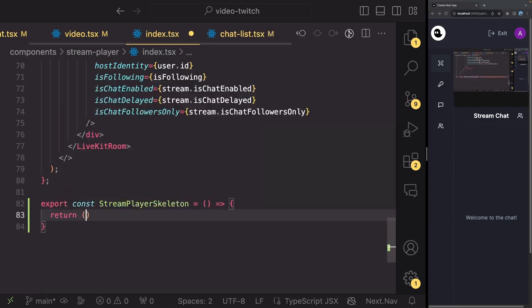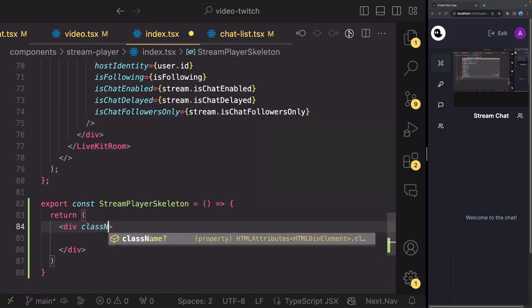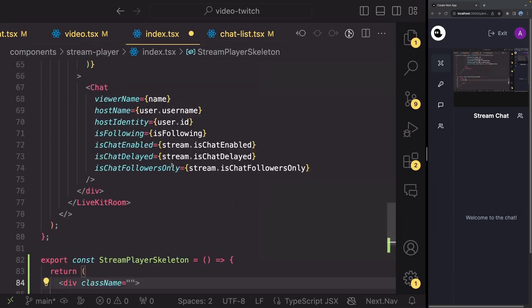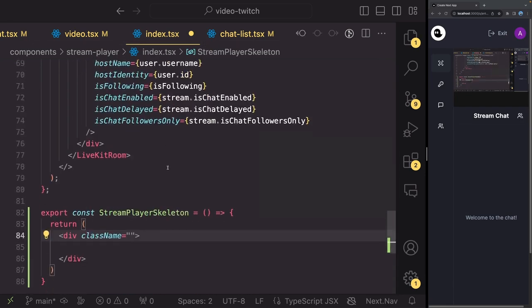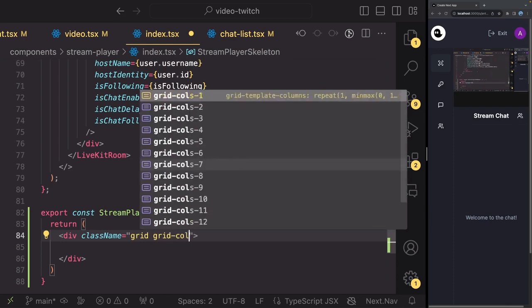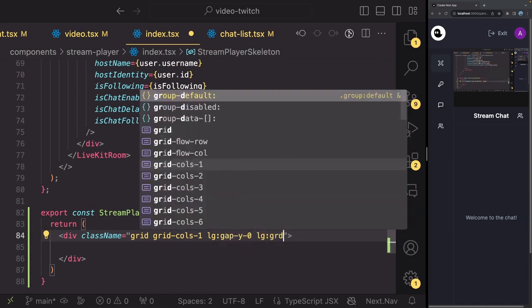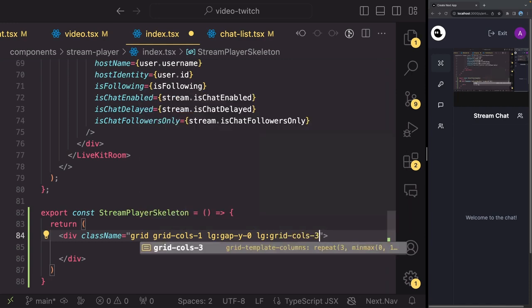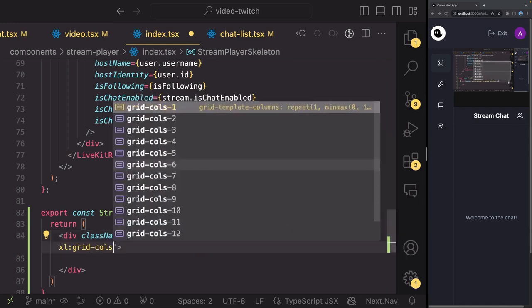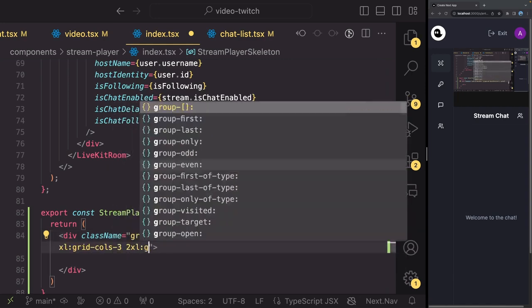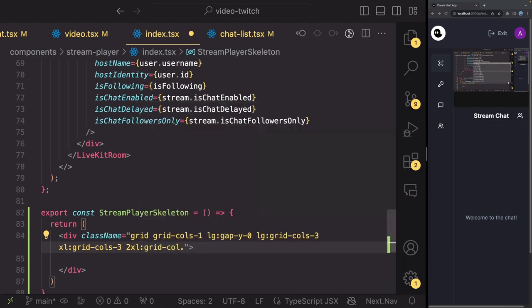Like this. And go ahead and create a div with a class name, and this is gonna have the following. So grid, grid-cols-1, lg:grid-cols-3, gap-y-0, lg:grid-cols-3, xl:grid-cols-3, 2xl:grid-cols-6, and h-full.